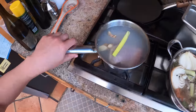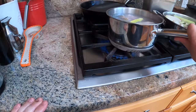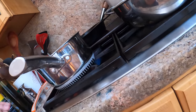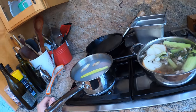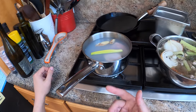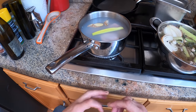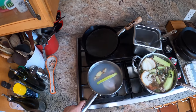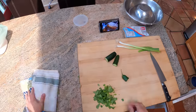Oh, this pan is cool, by the way. I don't even remember where I got it. It's a prototype somebody sent me once, but it's got this sort of ridged aluminum plate on the bottom. I don't know if you can see that. What that does is it increases the surface area on the bottom of the pan. Aluminum is a very good conductor, by the way. It's able to get more heat from the burner and less heat goes off into the air. So it very efficiently boils things. I don't know why this thing hasn't come to market yet. Somebody demoed it for me once a long time ago.